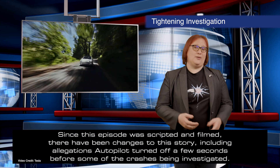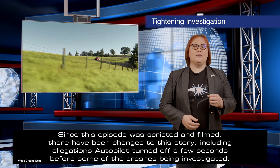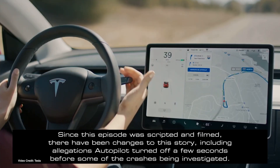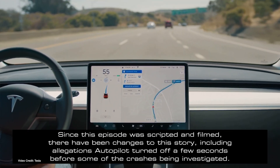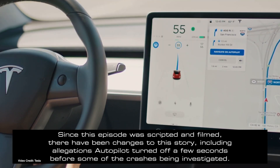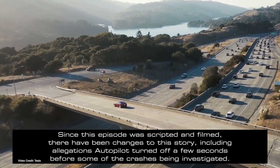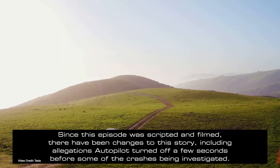The U.S. National Highway Traffic Safety Administration — NHTSA — has been investigating multiple crashes involving Tesla Autopilot and first responder vehicles. This week it announced it is upgrading the investigation into what is known as an engineering analysis. According to its official announcement, this will include evaluating additional data, performing vehicle evaluations, and — quote — explore the degree to which Autopilot and associated Tesla systems may exacerbate human factors or behavioral safety risks by undermining the effectiveness of the driver's supervision — end quote.